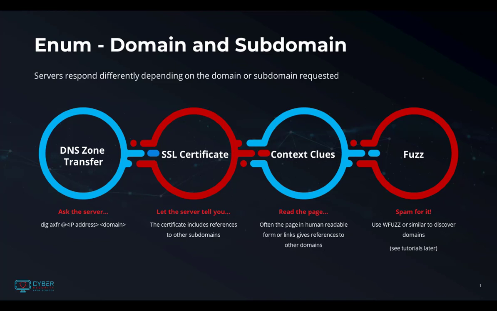And then finally, the more advanced technique, if you can't find any references to a subdomain but think there might be some, you can fuzz for it. We're not going to get into that right now. We need a little more advanced knowledge of how to use some of the tools to do that, but it's definitely an option. And hang on for one of the tutorials that's going to be coming up in a later episode for some real deep dives in how to use fuzzing tools to accomplish that objective.